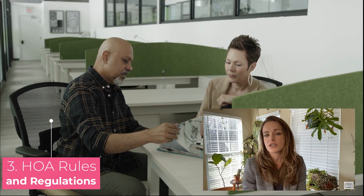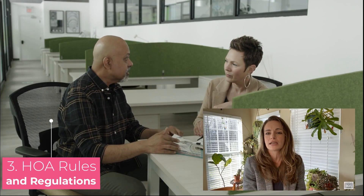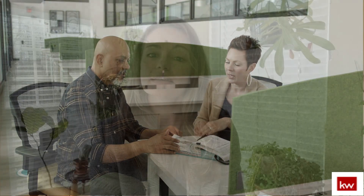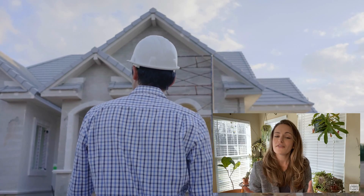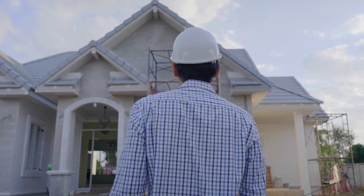The third thing to consider during your due diligence period may be any HOA rules or regulations as well as any other restrictions that may exist on the property. The last thing you want in your brand new home is to find out you're not allowed to have those chickens you were dreaming about, or that you have to keep your grass cut to a specific height. Your agent should be able to seek out and provide this information to you, preferably before the time of offer, and put you in contact with the HOA should you move forward with the contract.